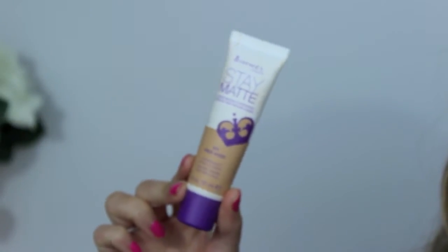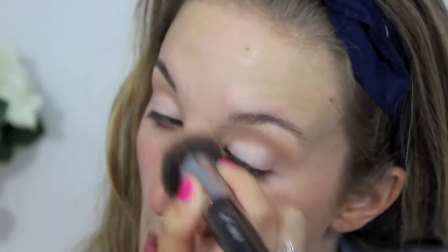Then using my Rimmel Stay Matte Foundation in True Beige and my Sigma F80 brush, I'm just going to start to kind of press this into the skin, and once I've pressed it in a little bit, I'll start to buff it around. By pressing it first, it really just ensures that it gets into the skin and it will last longer, and then by buffing it, I'm just ensuring that it's nice and smooth.